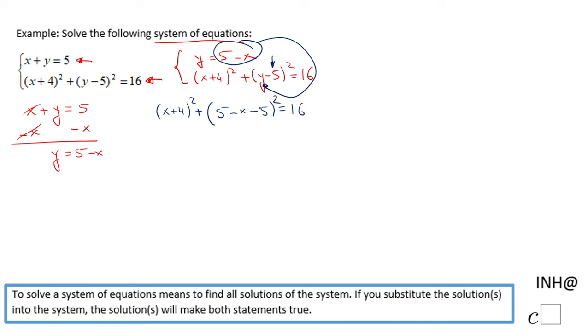So now we can do a couple things here. First of all, we notice these two cancel out, the 5 and the negative 5. Also, we can foil (x + 4)² or use the shortcut. The other shortcut, this being a perfect square, is x² + 8x + 16.